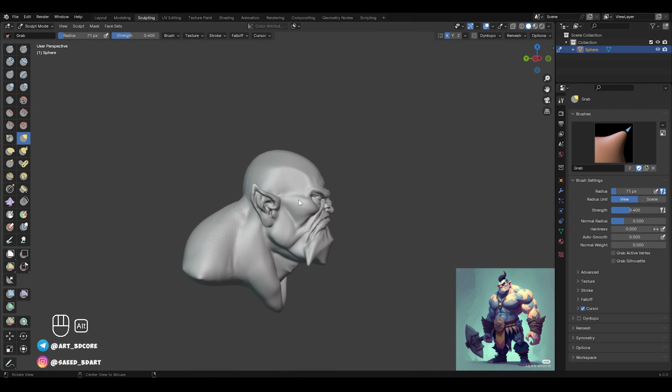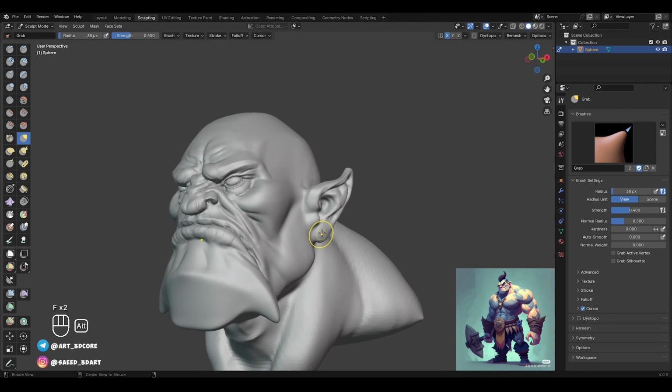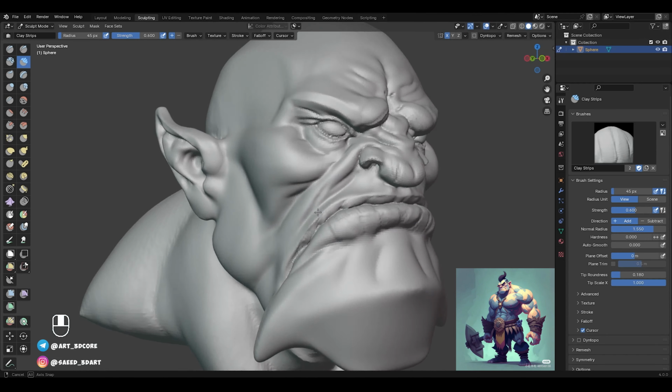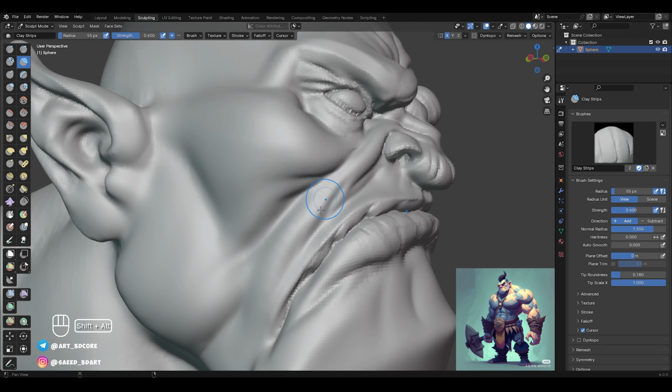Okay, let's see this on the other side. Looks nice, but let me push it a little bit here, and I think it's good. Okay, let's fix the cheek on the face below. All right, I'm just drawing on that with the clay strips brush. Add skin here to here.